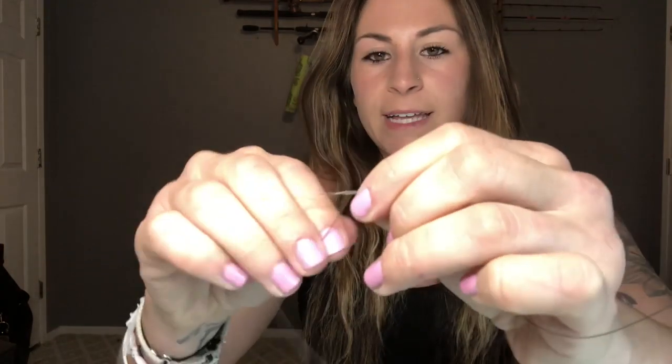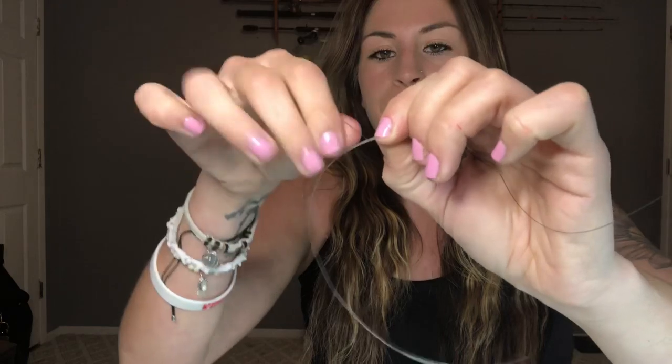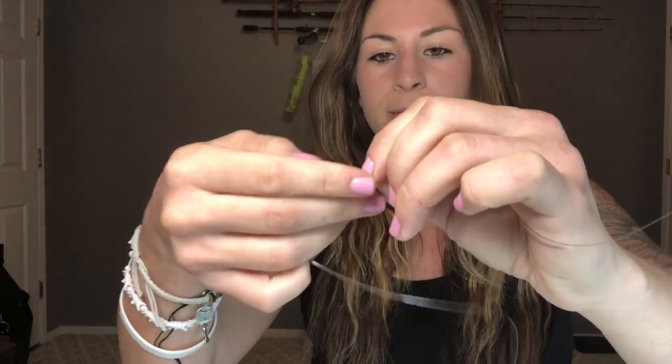I'm going to start wrapping the braid around the double. Just bear with me — I'm a lefty, so I'll flip it around for you guys. It might be easier to learn this way. So I'm gonna pinch and wrap around the double — the braid goes around the double. I'm gonna go about eight times down. I'll go a little bit more just for exaggeration so you guys can get the hang of it. There's really nothing wrong with that. So I'm gonna wrap it down, keep wrapping.